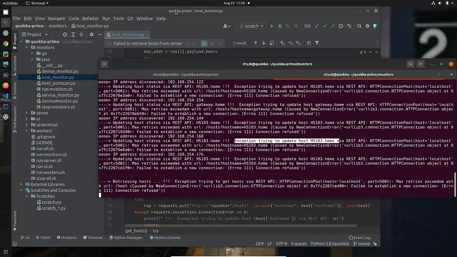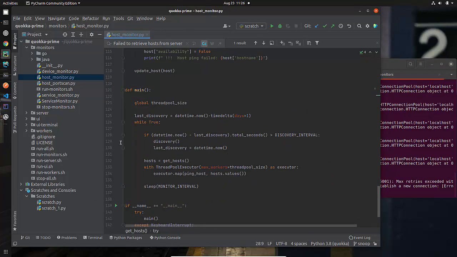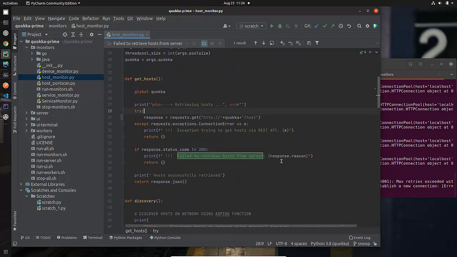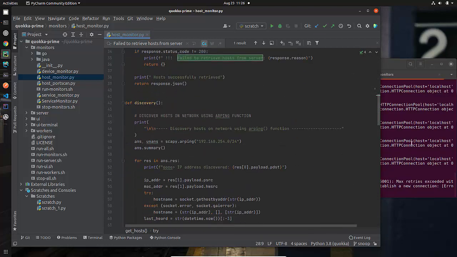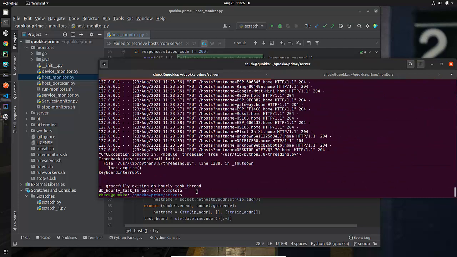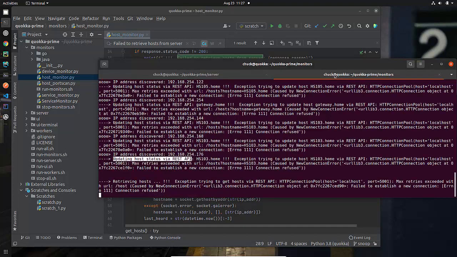I don't know. So then I would come back here and say, oh, maybe I need to change how I'm pinging the host. Maybe I need to change my loop here. Maybe I need to do my argument parsing differently, etc. And in reality, if I was to look at what actually was going on and look at my error message, I would have been able to figure out that my problem is anytime I try to get at the server, and guess what? My server isn't running. So I should be running my server. And now I say, whew, my server is running, good. Everything's going to work perfect now.